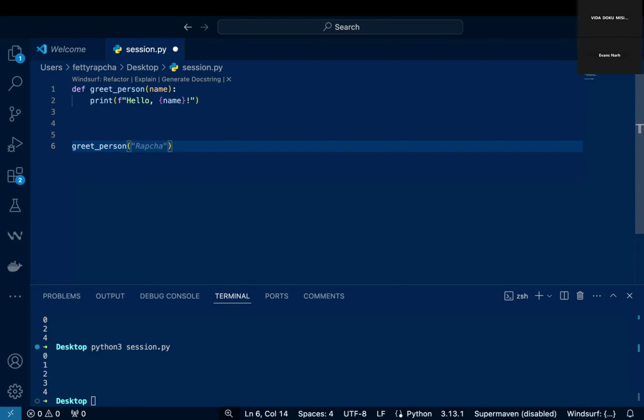Then the name, let's use Alice, right? So this is what you are saying. You create a function called greet person, right? What you are doing here is calling a function, and inside the function is taking a parameter. It passes an argument, name, right? So calling the function with an argument, which is Alex. So Alex is the argument here, which will be used to replace the name you have here, right?